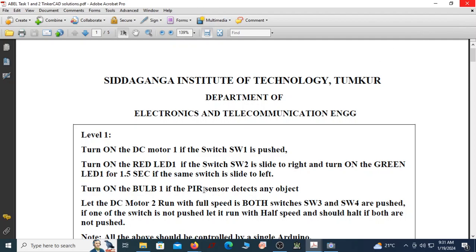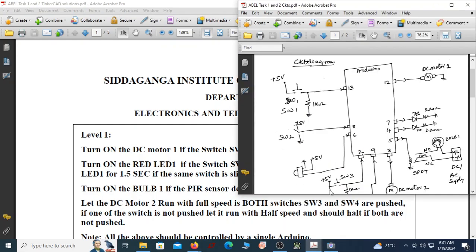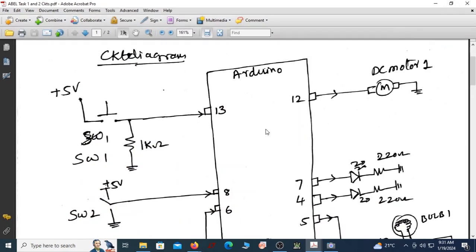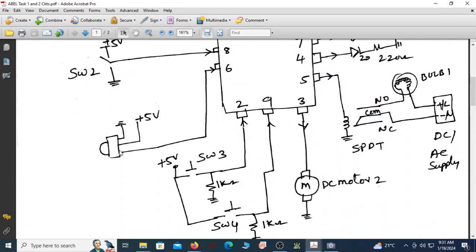So you are sensing the object position, object movement in a particular area using PIR, that is proximity IR sensor, and you are turning on a bulb. Let us see how we do this. The circuit for this is something like this. This is my PIR sensor.